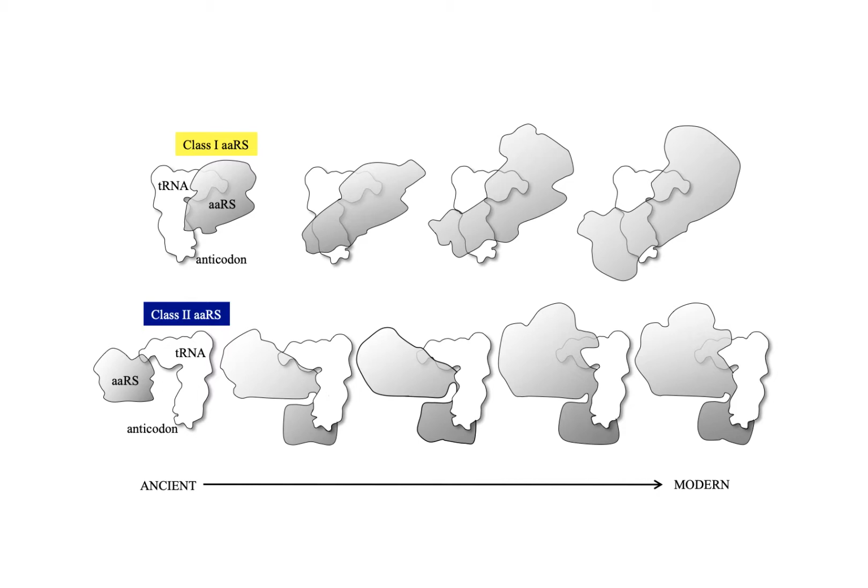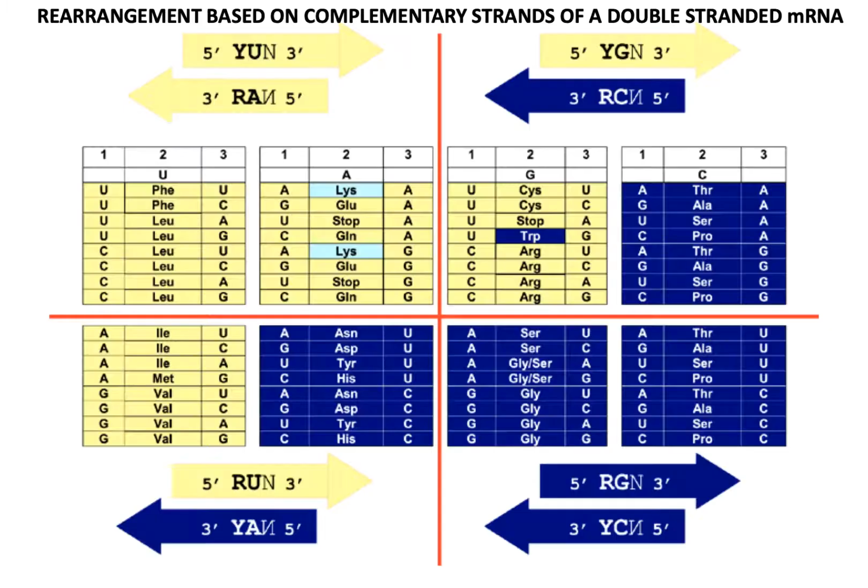The fact that these recognize opposite sides of the tRNA and initially would recognize similar amino acids means that you can sort of flip the recognition and the anticodon to represent a slightly different, although similar amino acid using a different class of AARS, and that indicates something about the evolution of the genetic code as well.